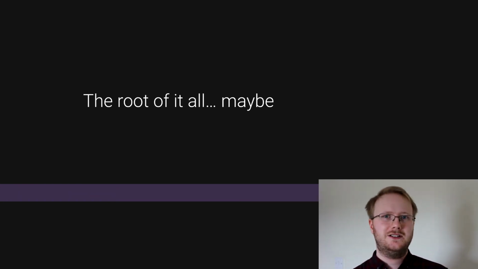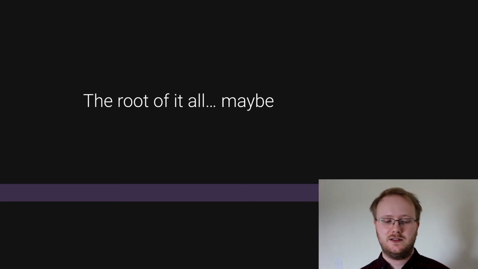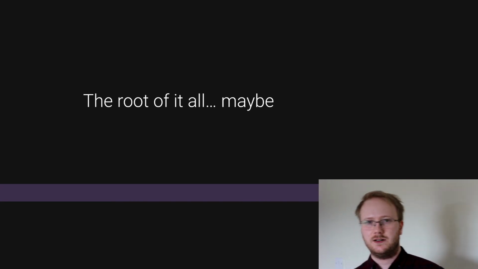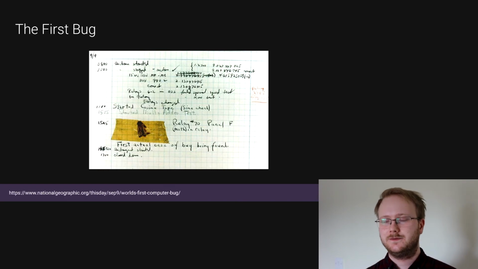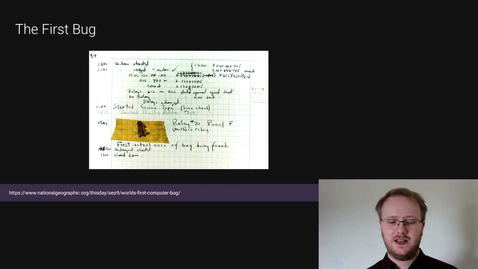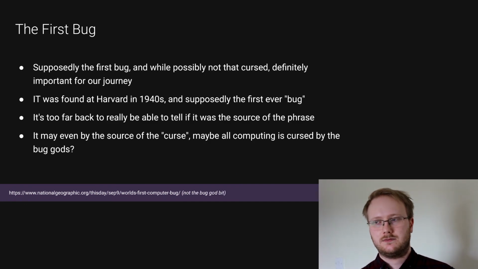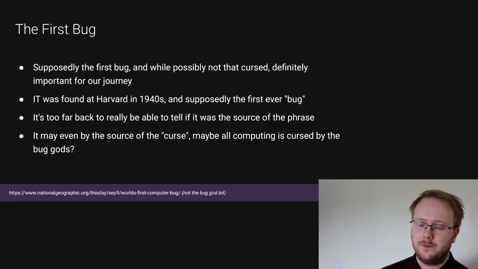So we'll leave off looking at something that is very common knowledge probably, but that is right at the bottom of the iceberg as it is rather foundational, which is the first bug was a bug, which most people probably know, but in case you didn't, it was a bug. Specifically, it was a bug that got caught in some of the machinery in a Harvard computer from the 1940s. Or at least this is the commonly accepted story. Who knows if it's actually true at this point, but that is theoretically where debugging something came from.